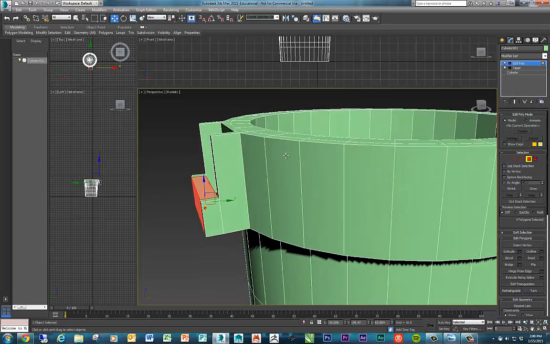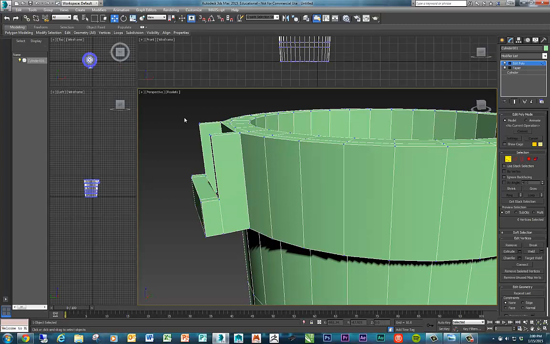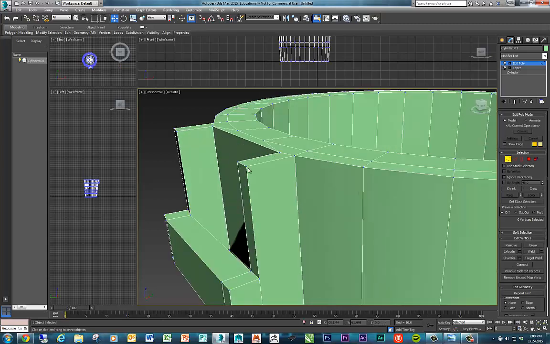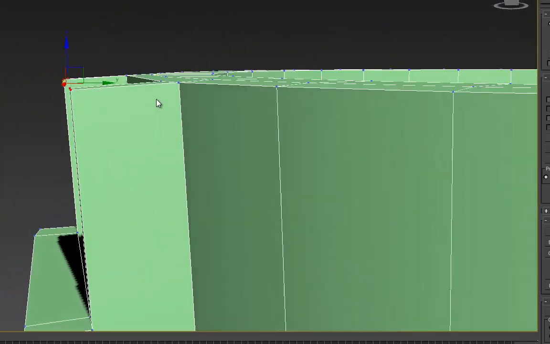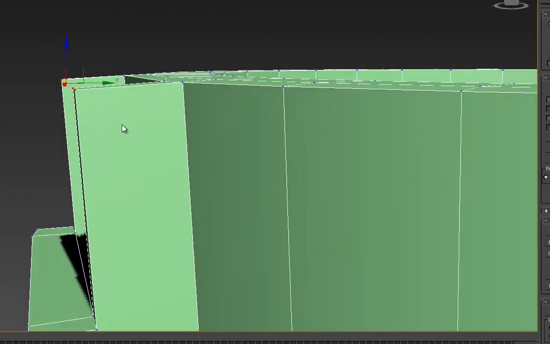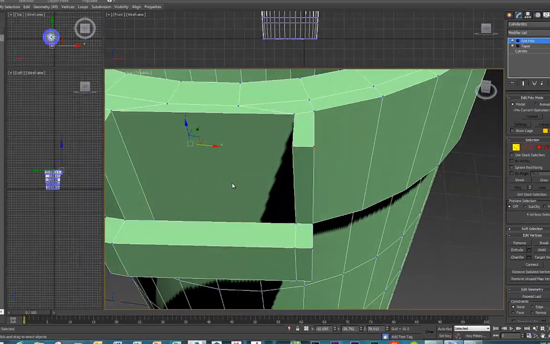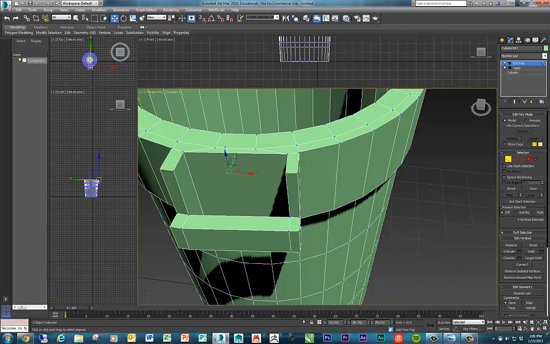So what next thing we can do is I'm going to work on the top of this handle a little bit, and you'll see right now there's two vertices here and two vertices over here. Again, I want to select those vertices so I can hit Control and go 1, 2, 3, 4. Or again, I can cheat it. I can sort of line them up and just drag a box around all of them. And now I'm going to move those guys back in.